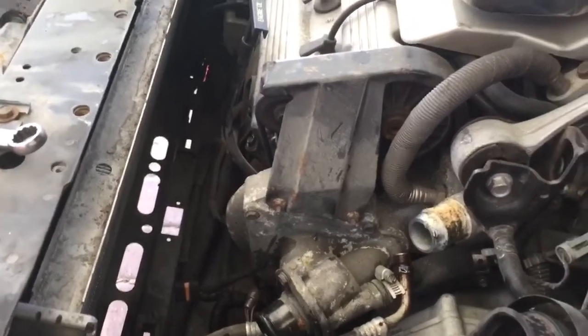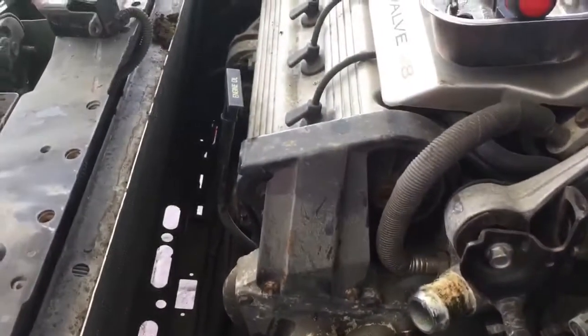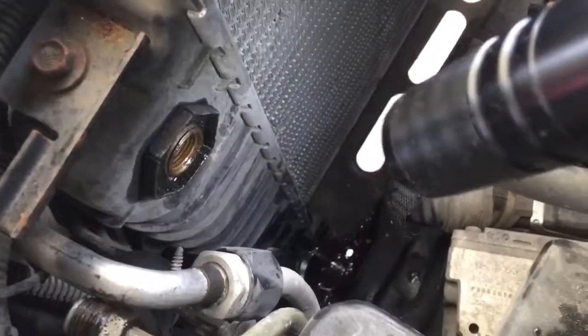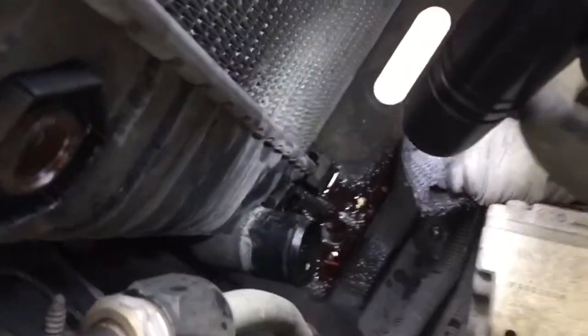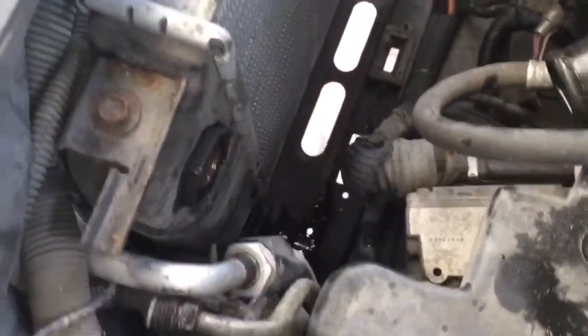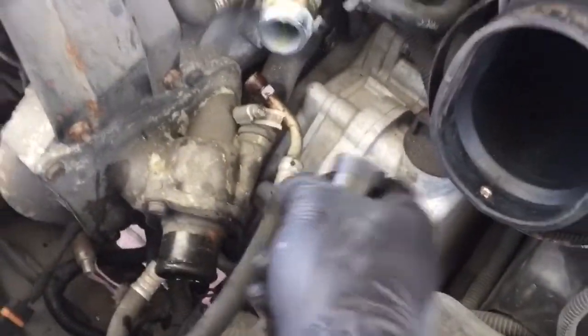Okay, I got the 2 radiator hoses off. Those are 8mm clamps on this particular car. Down here I have the 2 tranny lines off. They're both 16mm. There's one on the bottom right below that inlet for the radiator hose, and there's one here. I put a little pan underneath just to catch what was coming out of the radiator, and point the lines up towards the top so they don't drain out. And now we're going to move on over to this other side and get those 2 cooler lines there.